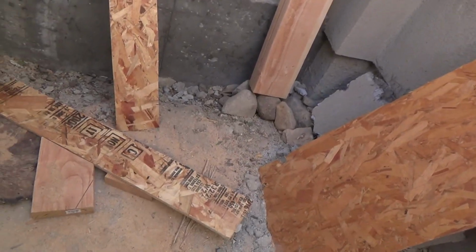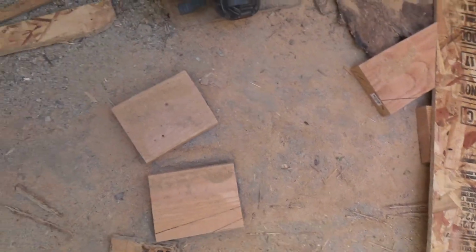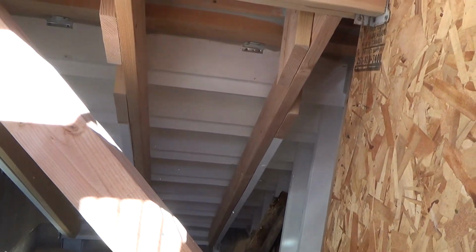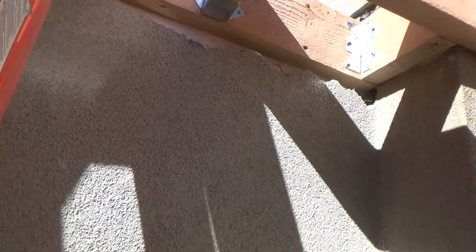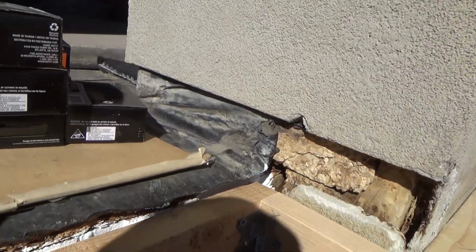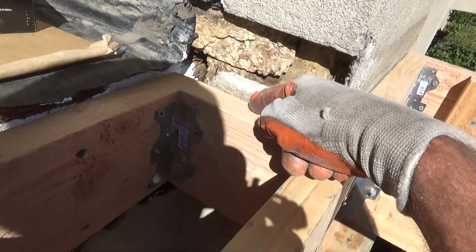I threw everything away. Which reminds me, when I clear up all this stuff, I'm not going to throw it all away yet. I'm just going to take it all down the stairs and set it out there. And then before I finish, well, this will be something that I'll do after I get this plywood up. You see, the plywood's going to go just where the new 2x4 is.